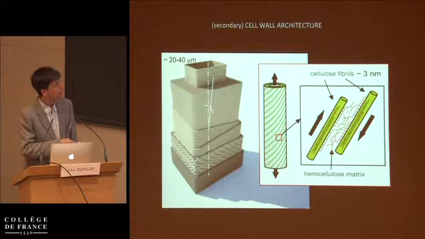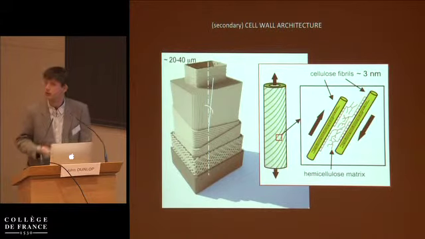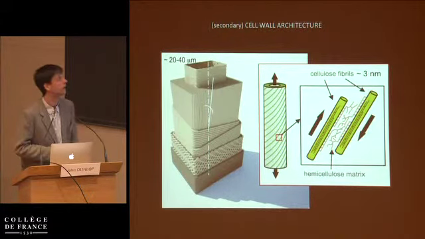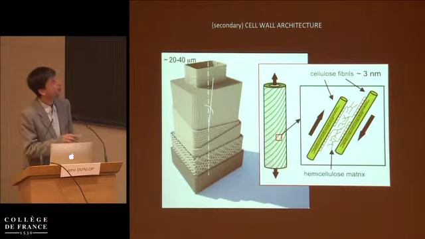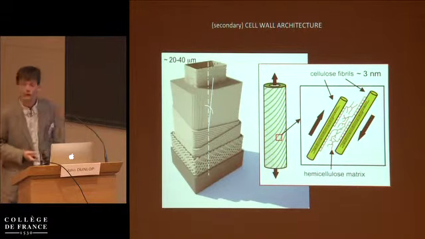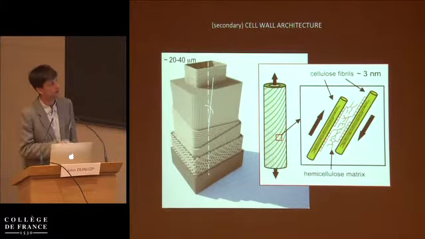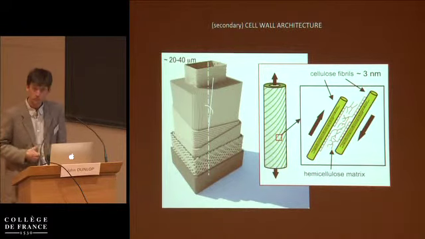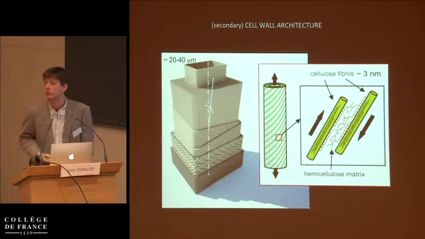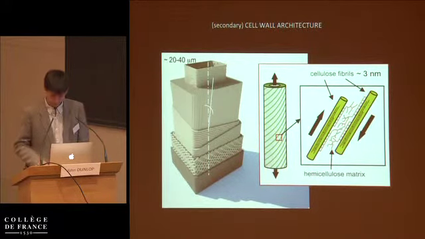And in this region here on the outside, we have the primary cell wall. So this is cellulose microfibrils embedded in a matrix of other polysaccharides. And the major component of the wood cell wall is this thick layer here, the secondary cell wall layer. And this consists of, again, cellulose fibrils. Peter mentioned it. These are stuck together with a hemicellulose matrix, which gives interesting properties in terms of plasticity. So these things can plastically deform.